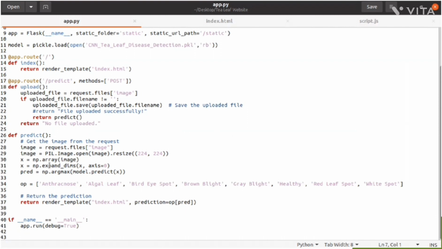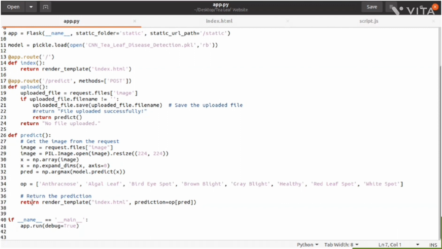So the x value from the image which has been converted to an array is now being transmitted to the model. The model then processes it as per its training, and it has eight options, as shown in this array.